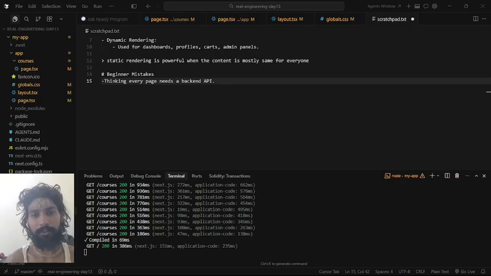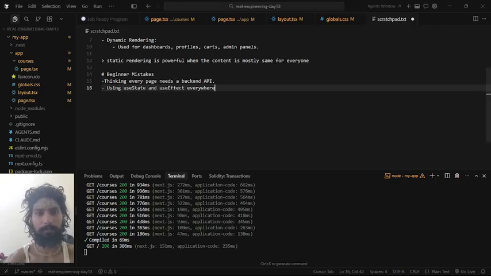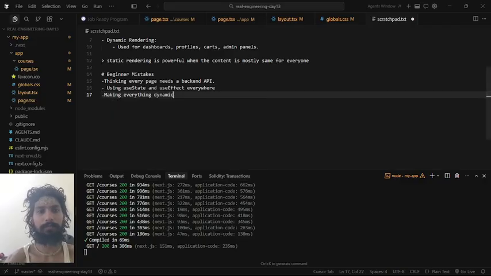No, if the data is fixed, you can start with static local data. Second mistake is using useState and useEffect everywhere. So no, only use client-side state when the page actually needs browser interaction. And third mistake is making everything dynamic. So if a page does not need request-time data, static rendering can be simpler and faster.